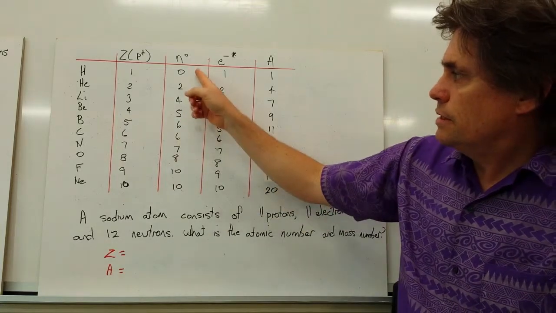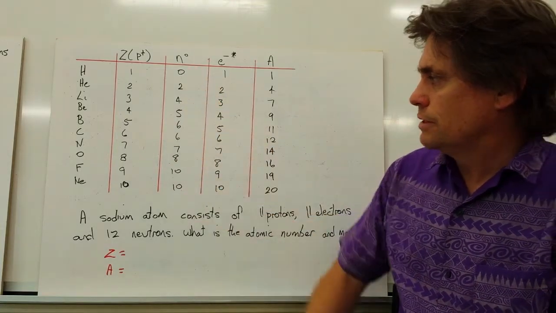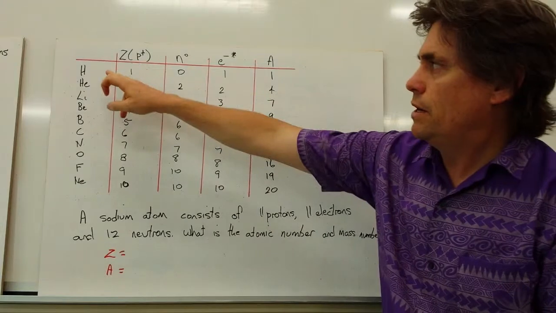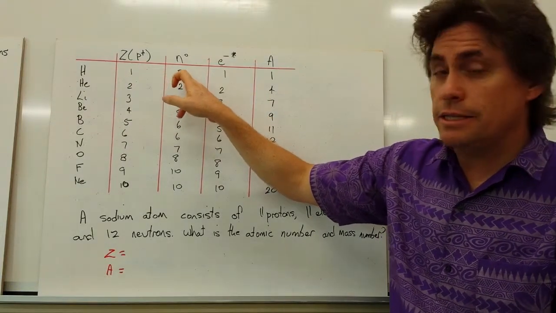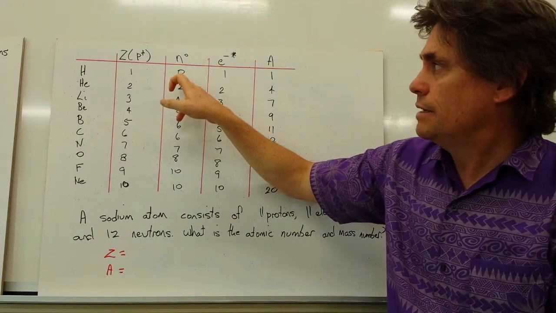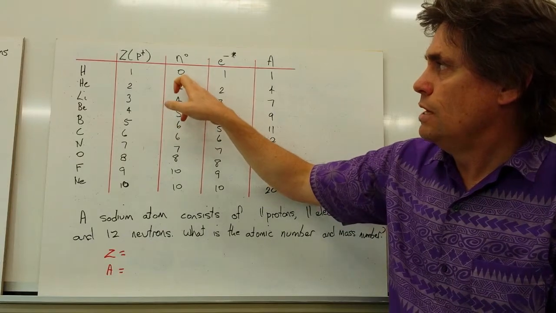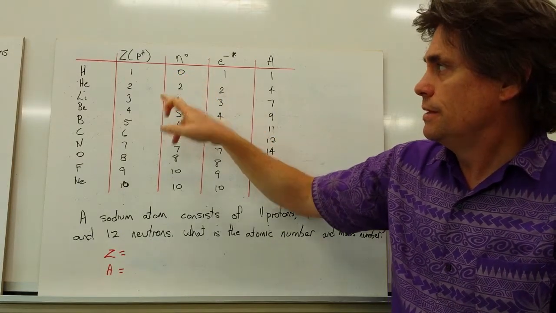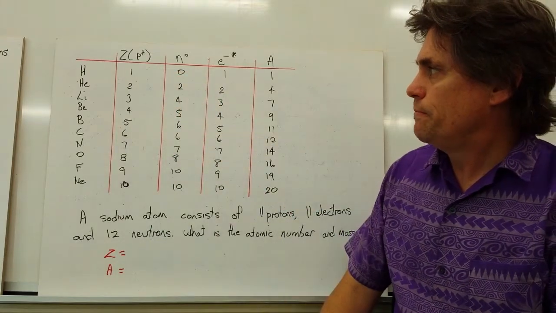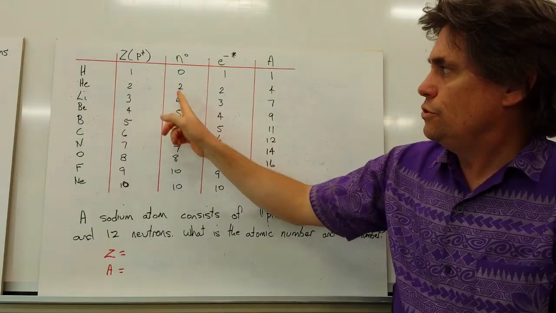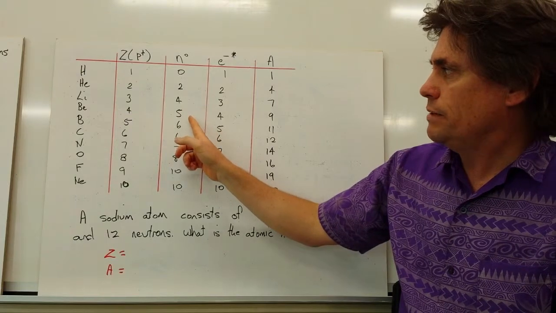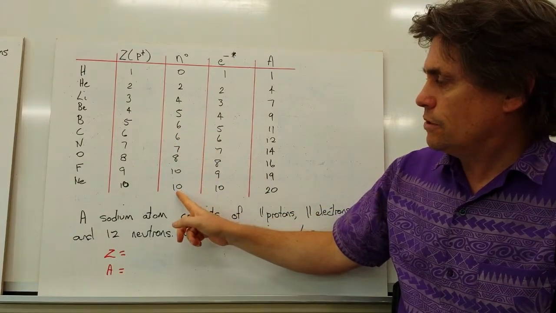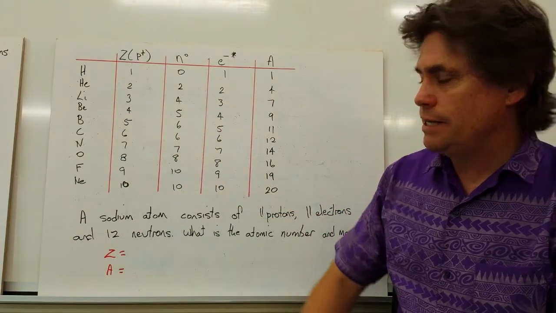We've then got the number of neutrons associated. So we find our hydrogen has 0, but this can actually vary, and we can get isotopes, as we mentioned before, that may have 1 neutron or even 2 neutrons. This is the most common form. Helium, 2 neutrons, lithium 4, beryllium 5, down to neon, which has 10, the same number as fluorine, in its most common form.